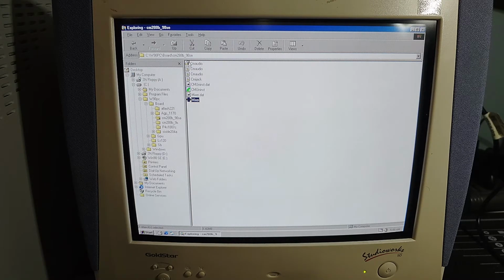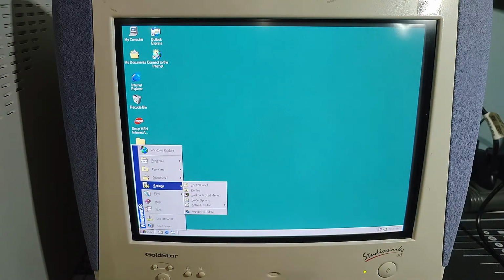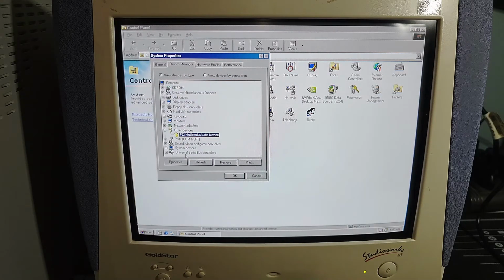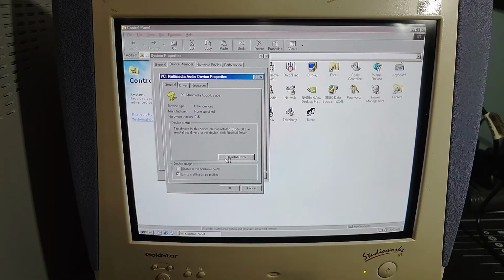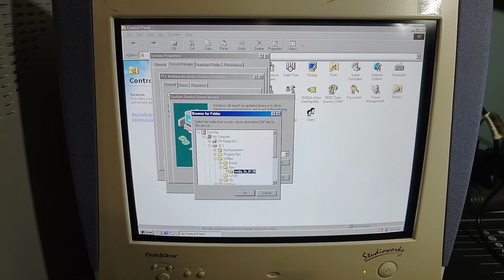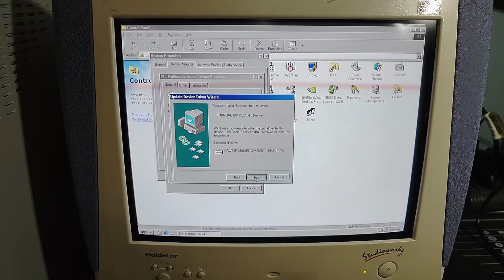Okay, so what am I... Oh, I know what I'm going to do. I'm not going to bother to try and install that. I'm going to do this one through Device Manager. And we're going to grab the drivers for this. I'm going to say search for a better driver. We're going to search in a specific location. That specific location is going to be this location right here. And we'll let that do its thing.